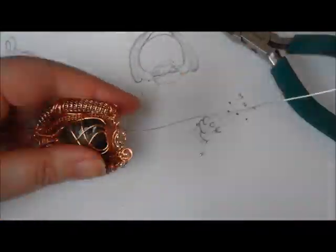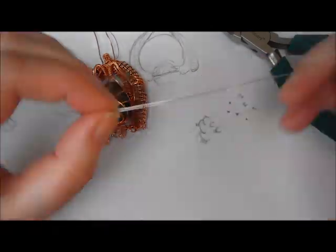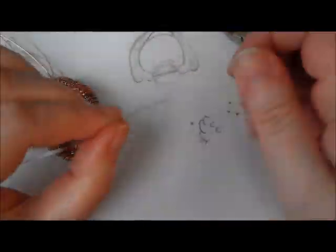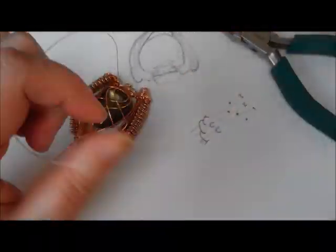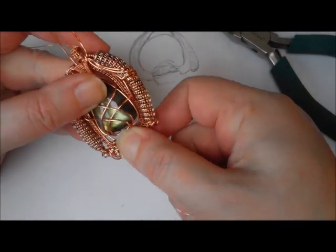And don't be worried about really stretching that and trying, because there's times when we get halfway through things and think, I really aren't sure about this. If you actually go through it and finish it, even if you're not totally sure, then give it a polish or oxidize it, and I think you'll be quite surprised. Sometimes you just have to trust those instincts inside.